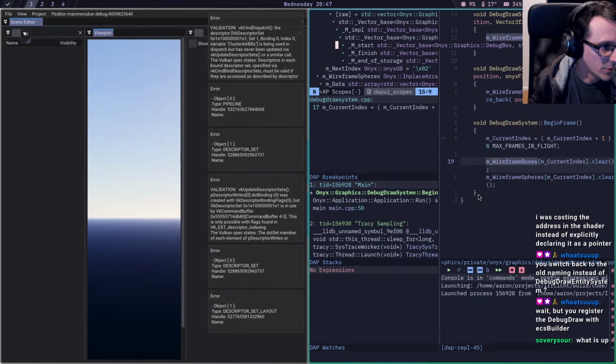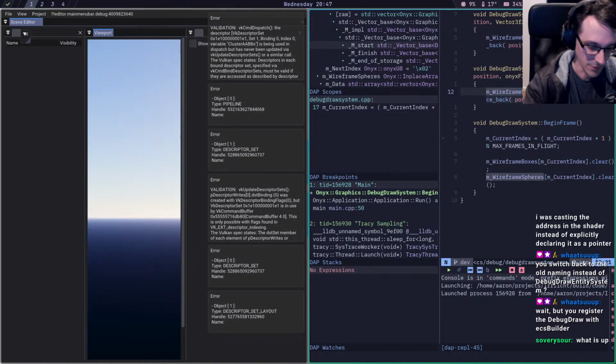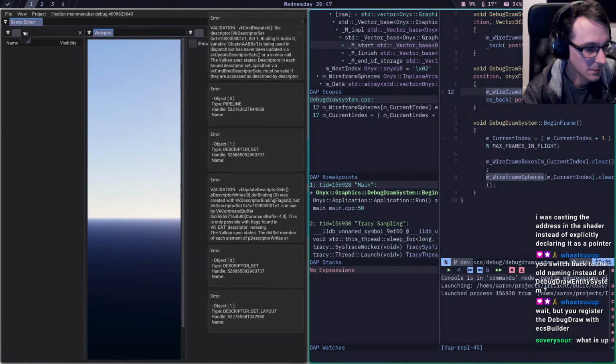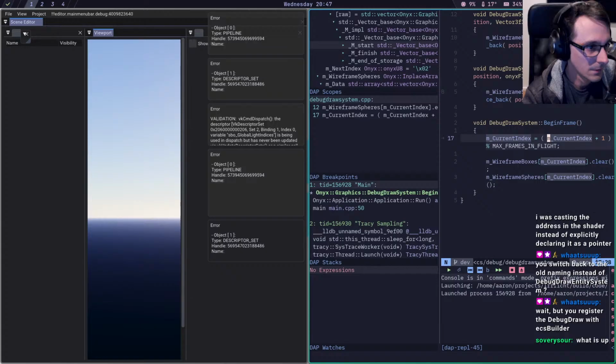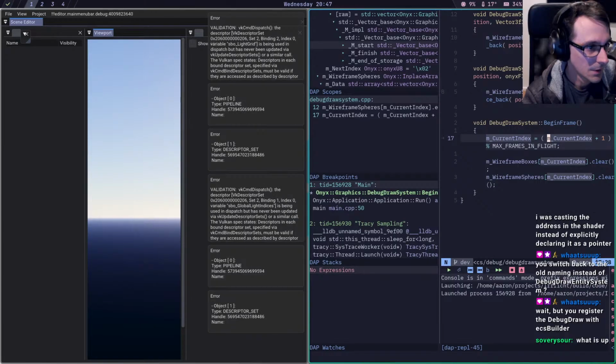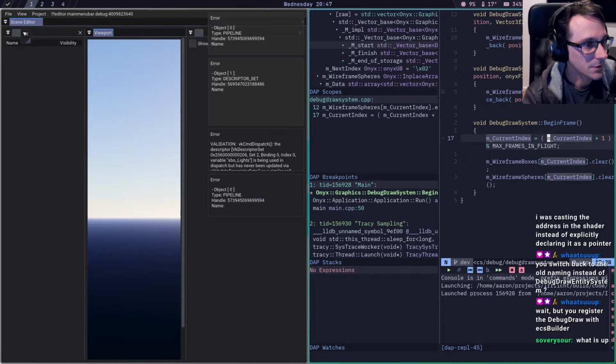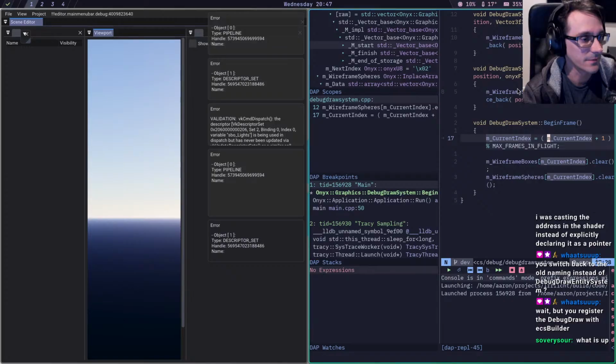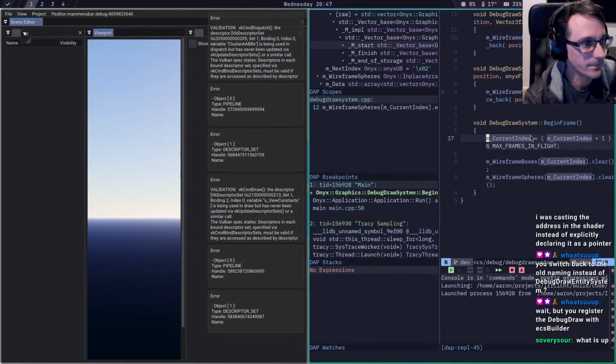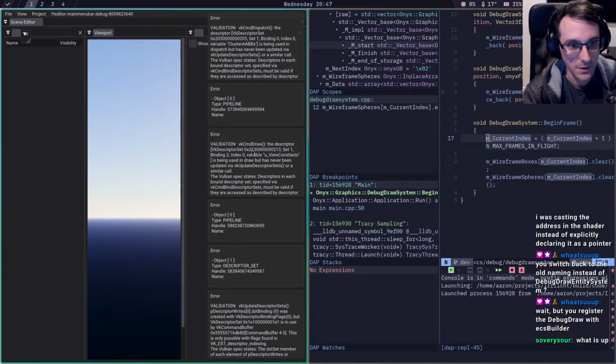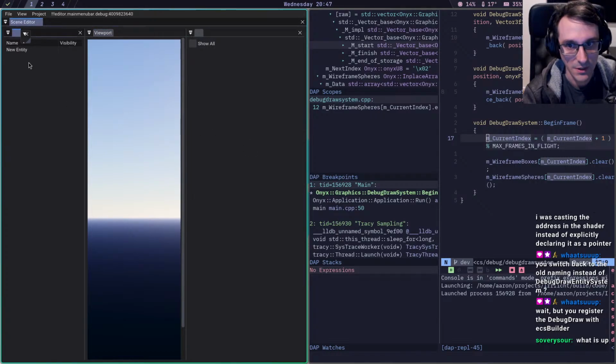I assume we have an entry here because I would assume we always push one here. Ah, no, we don't. Makes sense because we don't have a debug thing, so we might as well do that.